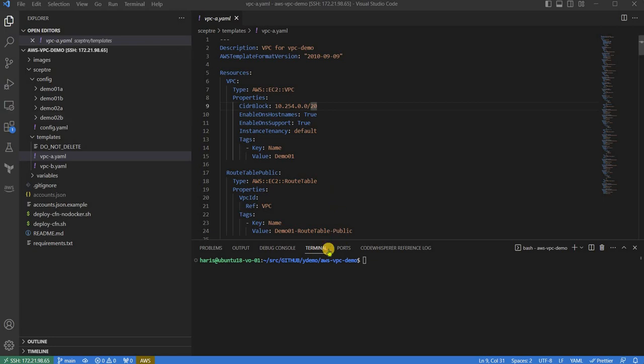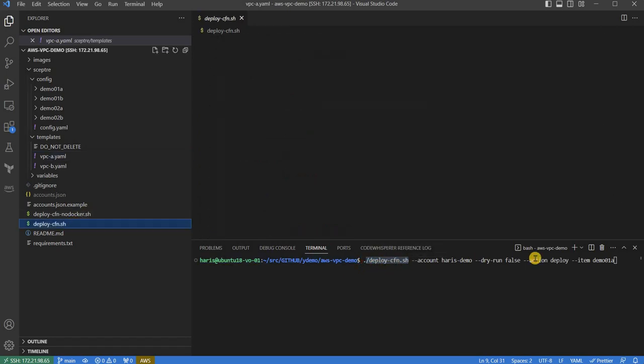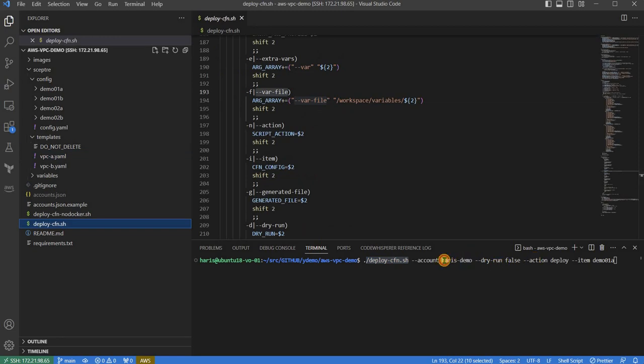So let's hit it. We're going to deploy this template using this command. This command will invoke this script, and then it's going to assume an IAM role in this account called Harris demo. It's going to actually deploy it instead of just testing if it can be deployed, so dry run is set to false, and the action is deploy.